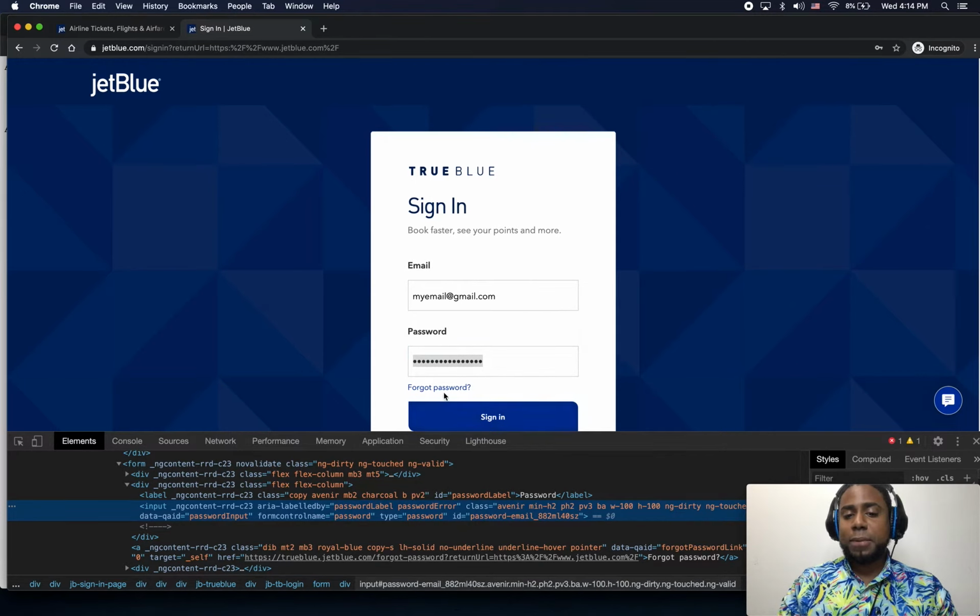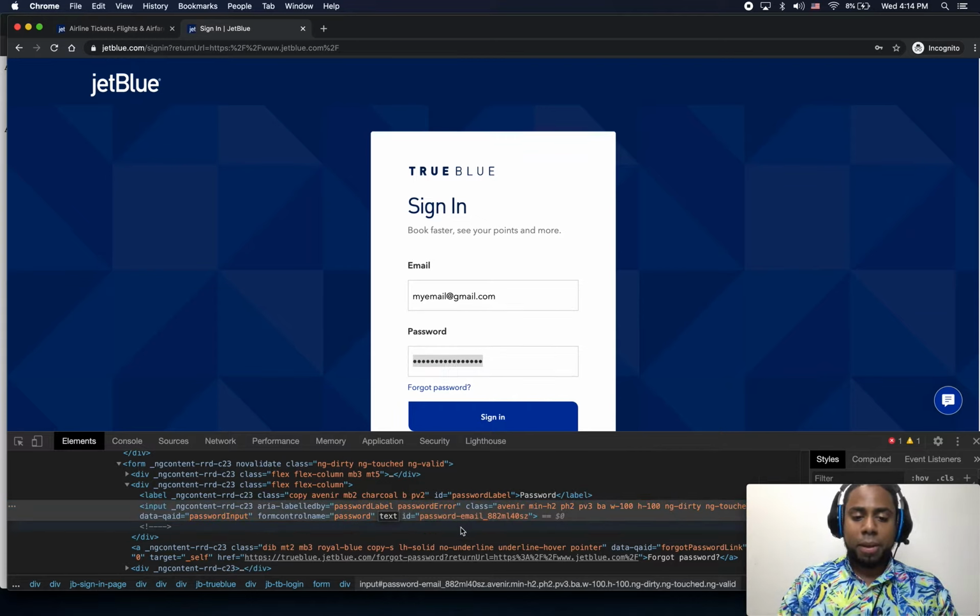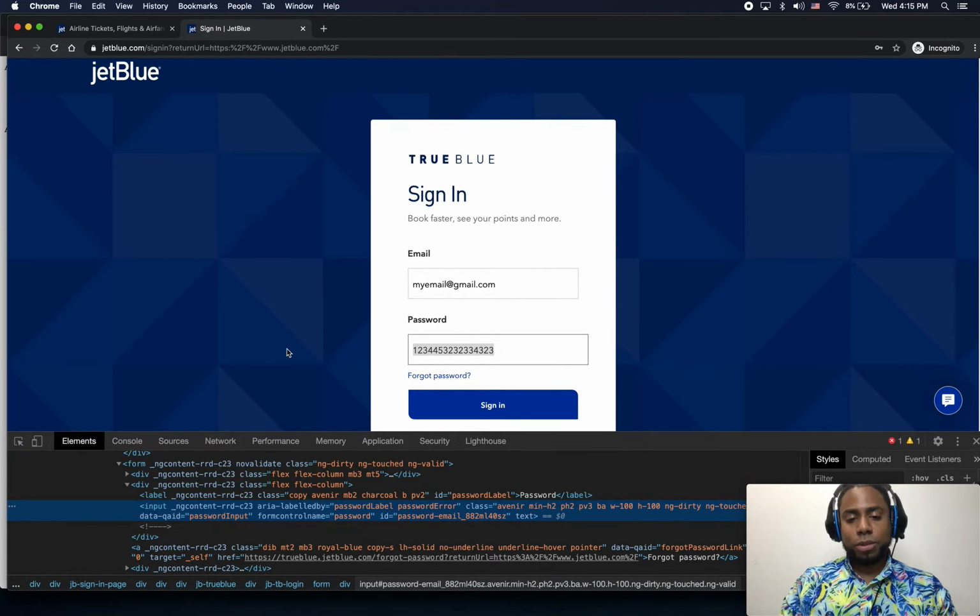So if you want to see what's behind those dots, easy. You just have to double click there, make this instead of password, make this text, and I just click enter, and you will see your password there.